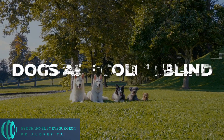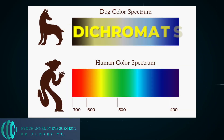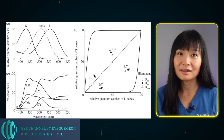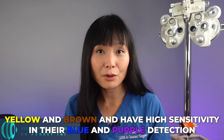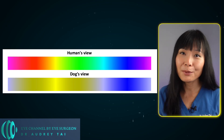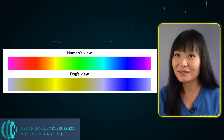You may have heard that dogs are colorblind or only see in black and white — that is not quite correct. Dogs are dichromats and do not only see in black and white, but they only have two cones and as a result can see a smaller range of colors than humans. One of their cones is tuned more towards short wavelengths and one more towards medium wavelengths. Because of their cone configuration, dogs cannot see red or green very well, but they can see yellow and brown and have high sensitivity in blue and purple detection. This image shows a full RGB spectrum and how those colors would be perceived by a dog — they perceive blues and purples better than humans and can even see slightly into the ultraviolet wavelength spectrum, something humans cannot do.